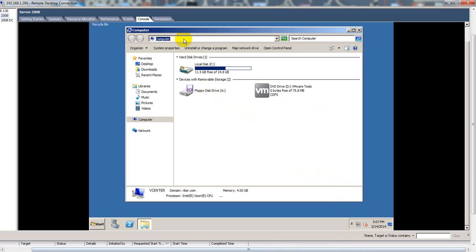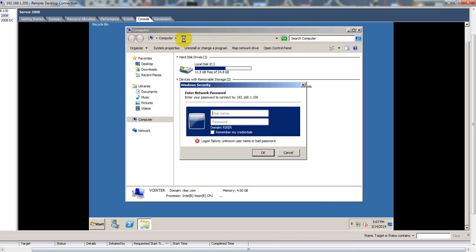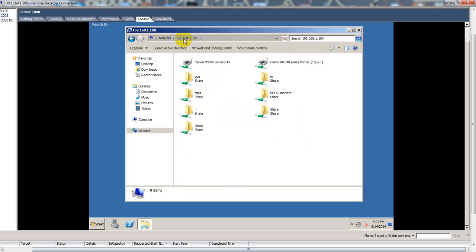What I'm going to do here is go whack 192.168.1.100 whack, and then alright, that'll pull up my computer. Riker and then my password. Okay, so now I'm connected to my computer. So now I can go in and bring up whatever tools I need to. As a matter of fact, I'm going to go down and get Daemon Tools to install vCenter with, as well as actually pull vCenter.